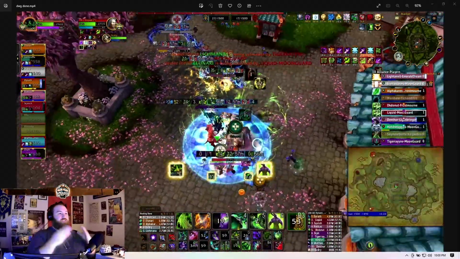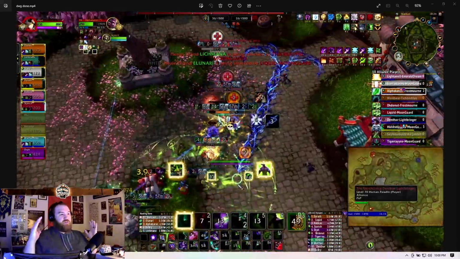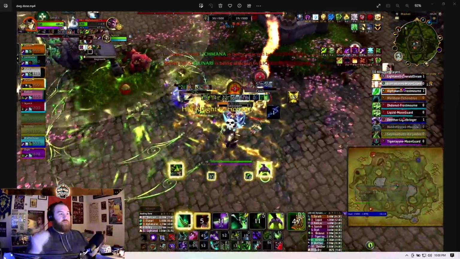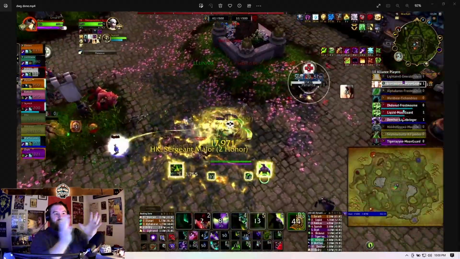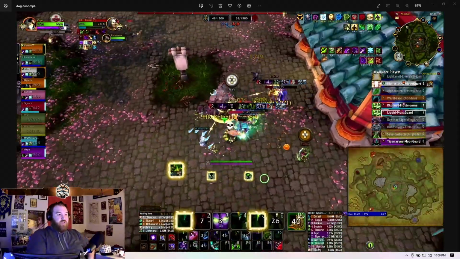You know, the hunter just used turtle, swap to the mage. Oh, the mage just used ice block. Swap to the resto druid. We're gonna stun the resto druid, and you'll see the stun. You can see the DR, the countdown. It's just great.